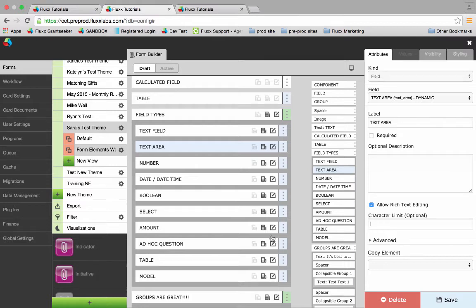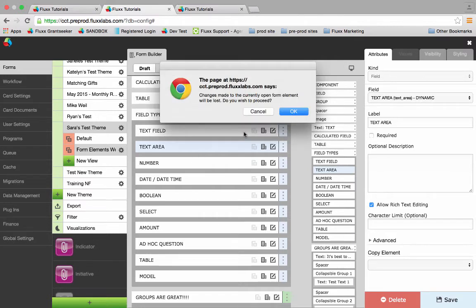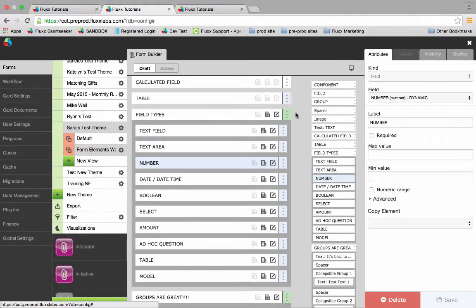The next field type is a number field. You can select either max or min values, but not both. If you put in a max or min value, it forces validation, which means that the inputted value must be over or under that number, or else it generates an error message. From there, the user won't be able to proceed until the correct value is entered.